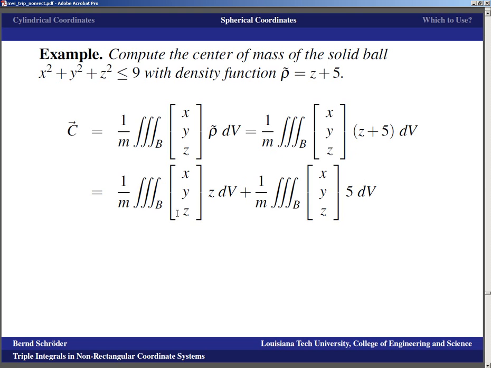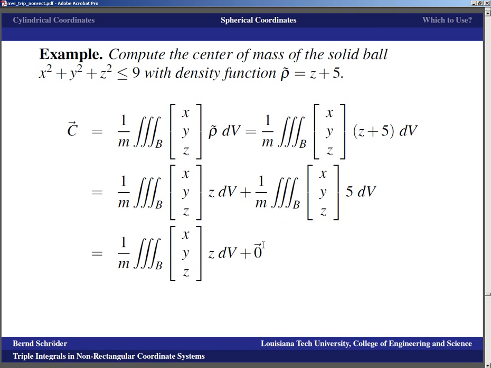when I break this into the integral of the position vector times z and the integral of the position vector times 5, I realize that here I just integrate the positions over the volume, and so these 3 integrals here will all turn out to be 0, because x, y, and z eventually are integrated over a symmetric interval. Similarly here, x and y will be integrated over a symmetric interval, and therefore those integrals go away. The only thing that really stays with us is the integral of z squared.